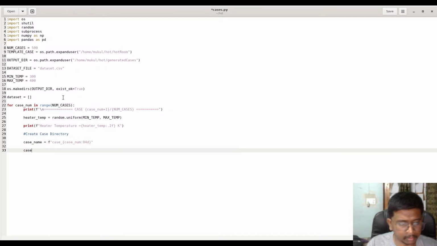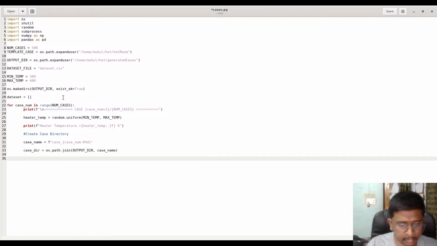Then case directory will be equal to os.path.join output directory, case name.